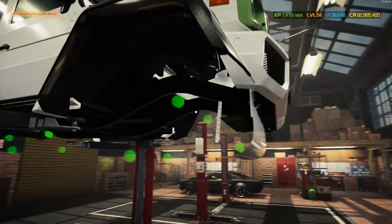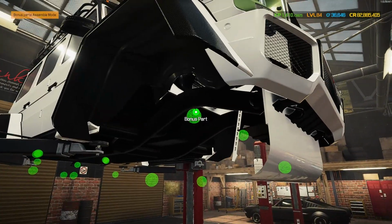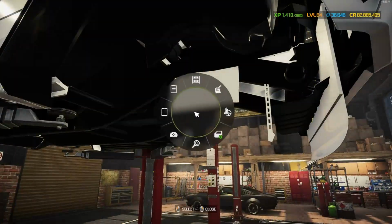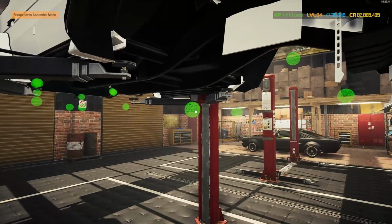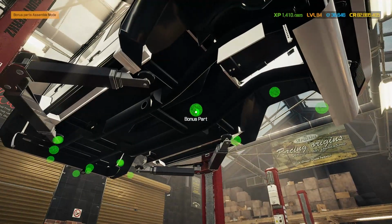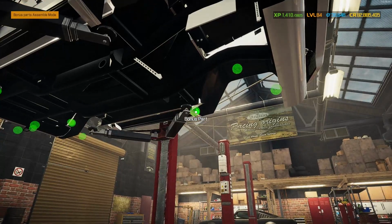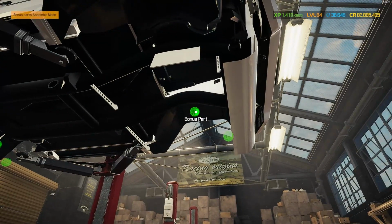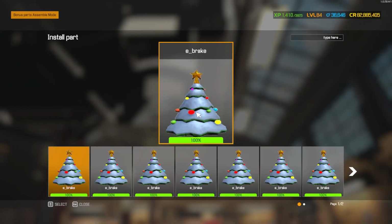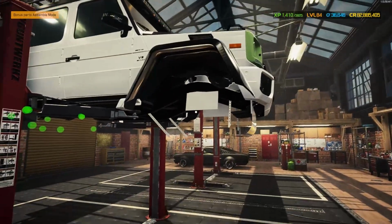Let's go again. So this piece is a steel plate. Plate wide. There we go. Then everything else is a strut bar. This is not easy. Okay. It does not want to let me do this one. There we go. Crouch down, then you'll be able to do it. Bonus part e-brake. Bonus part plate wide. There we go. Bonus part e-brake. That is all the front struts done.